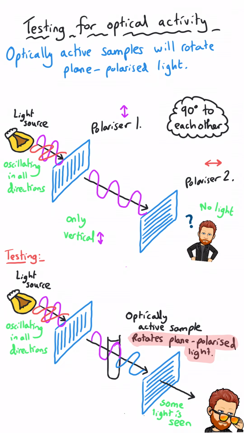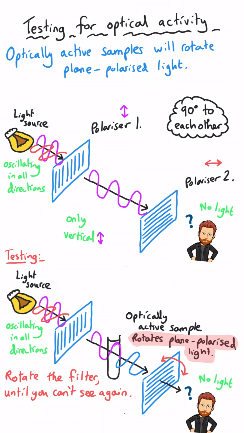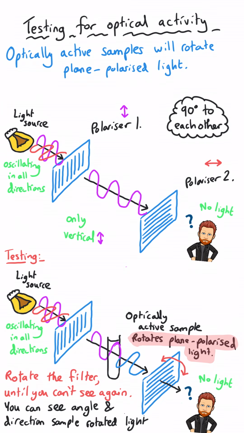What these polarimeters have is a dial on them that allows you to rotate the polarizing filter slightly, and you would rotate it until you could no longer see any light travelling through the filter. But you would have to note the position of the filter before you started rotating it, and then note it afterwards. And you would see, for instance, that maybe you'd rotated this filter 2 degrees in a clockwise direction.